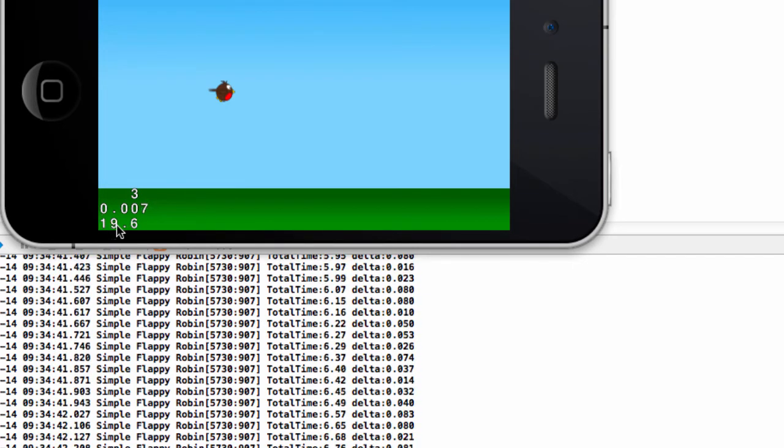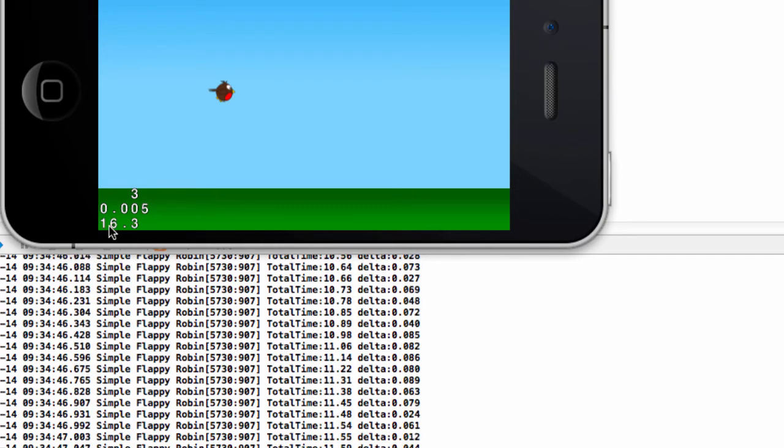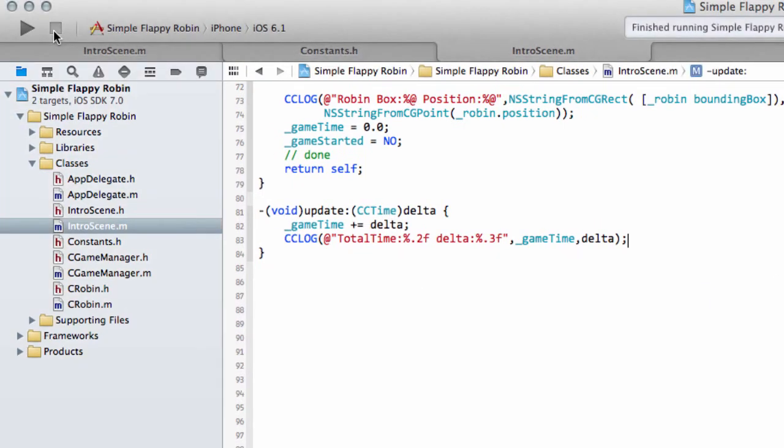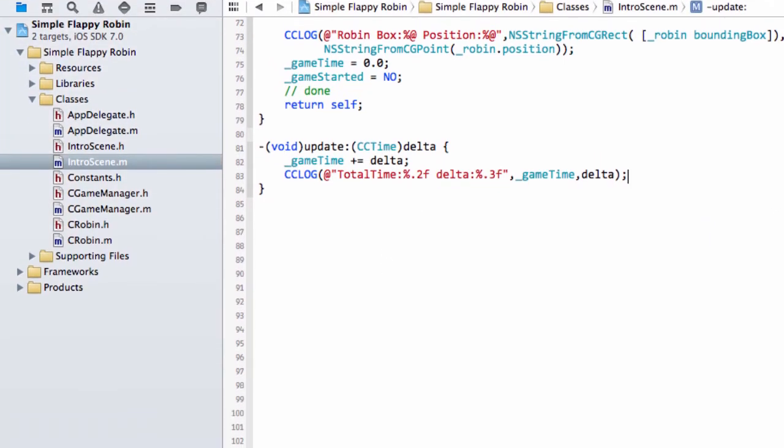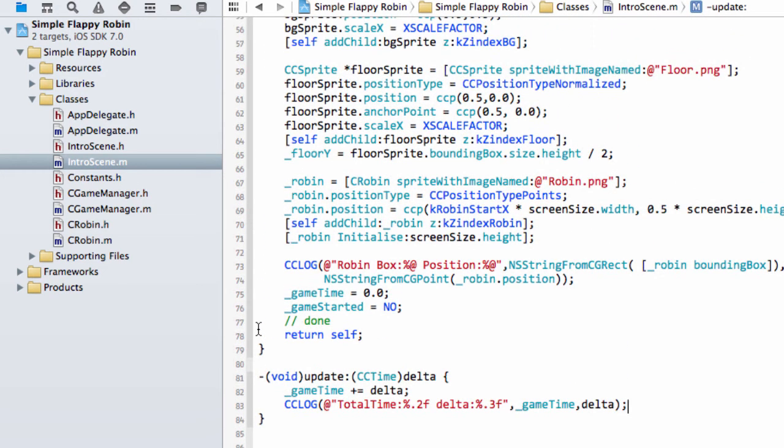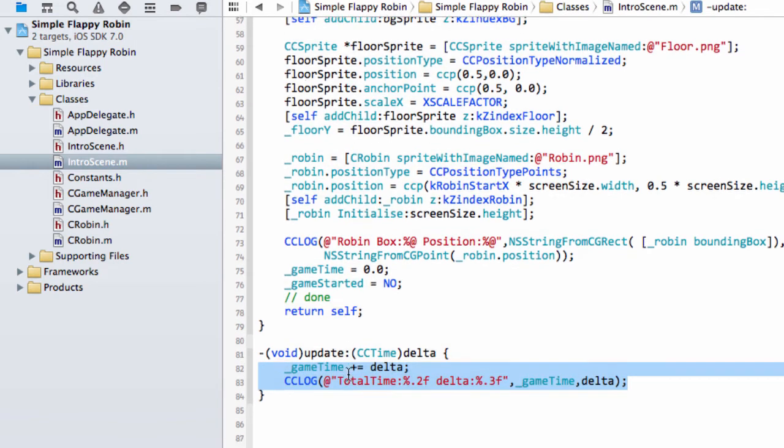Now you notice here that the frames per second, this bottom number here, is jumping all over the place. Well, two reasons. One, I'm recording obviously at the same time, which hurts the computer a little bit, and two, the simulator bears really no performance resemblance to the actual device. In fact the application itself runs on Android on almost all devices. I tried it on some very old slow devices and it ran okay, so I've really no performance worries at all on the iPhone, because the iPhone and iPad run extremely quickly and are extremely powerful. So that's our update running, up to 60 times a second on your device.